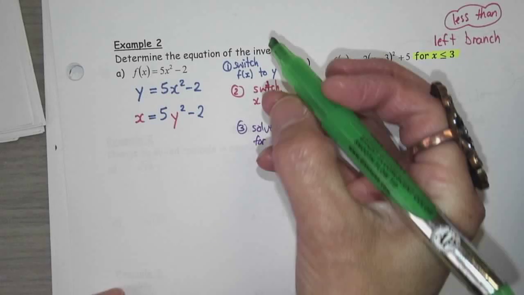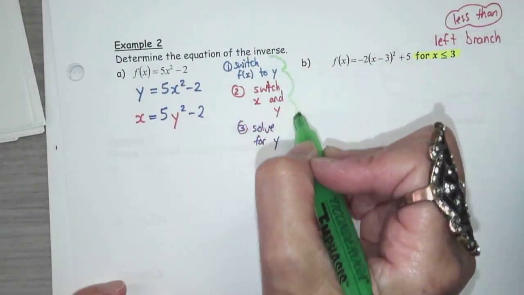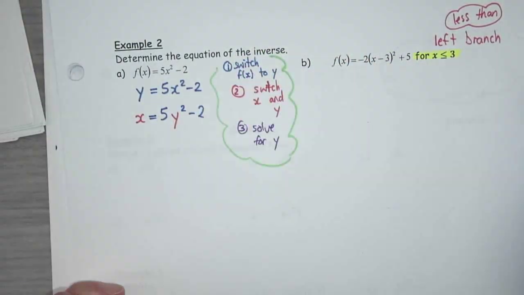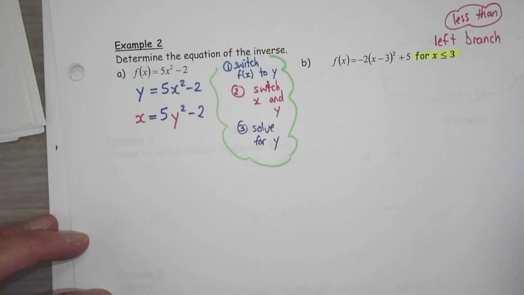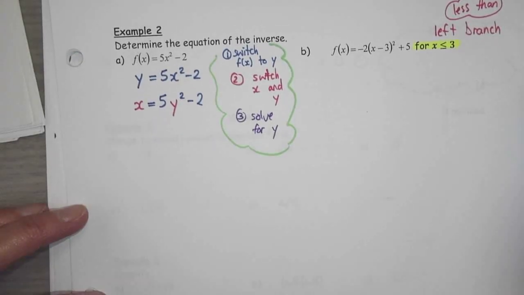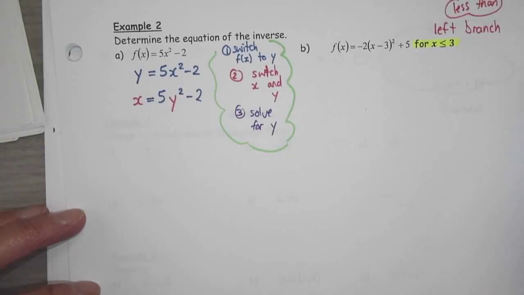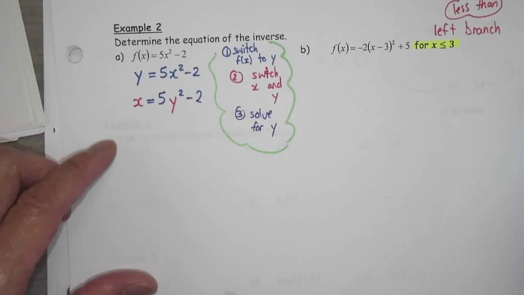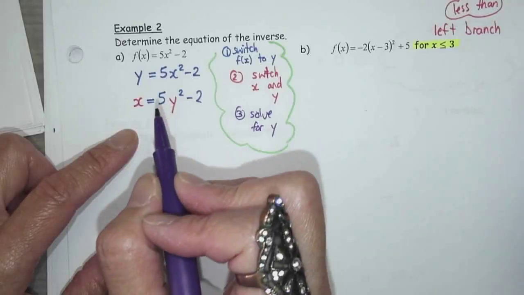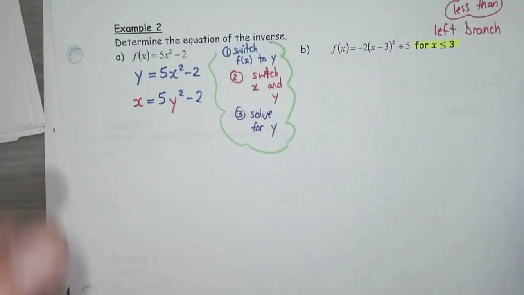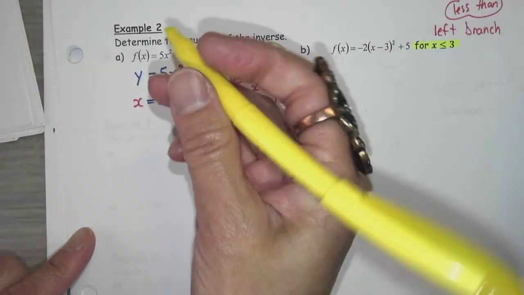It's the same steps we did before. You don't have to write this, but just so you know, right? The same steps that we did before from when we did the linear inverse, but we're going to add something to it. So there's always a but, right? There's always a but. We have to add something to it because it's quadratic. So let's solve. So to isolate the y, always start from the outside in.